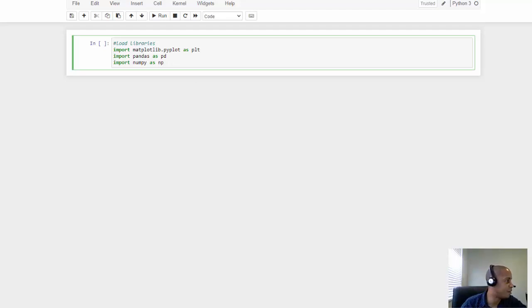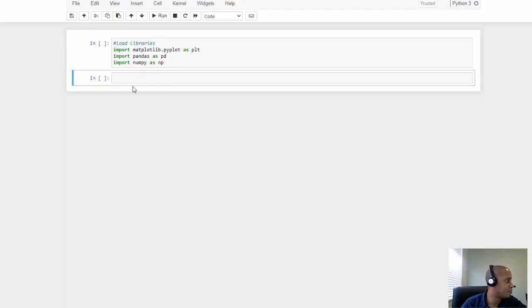All right, so let me open up another cell by pressing the plus button. And then what I want to do in here is start to read in my data set. I'm going to call that df, and we're going to start using the alias that we have there to read a CSV that I have on my desktop.